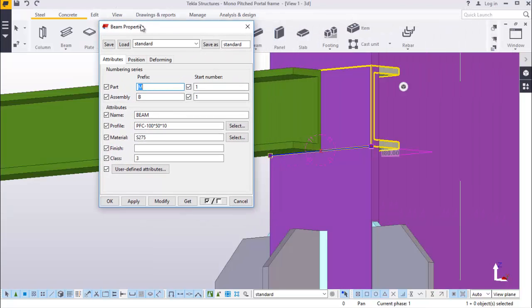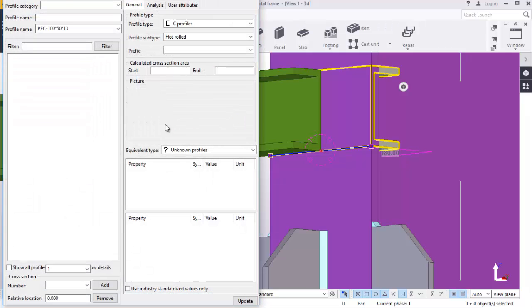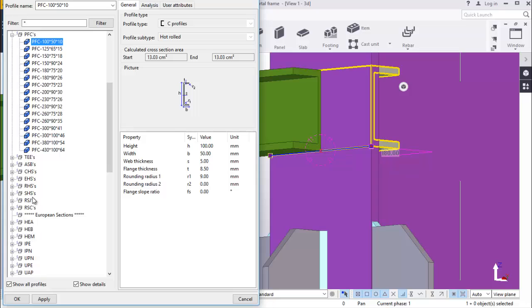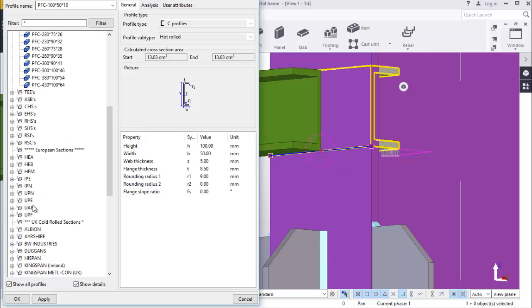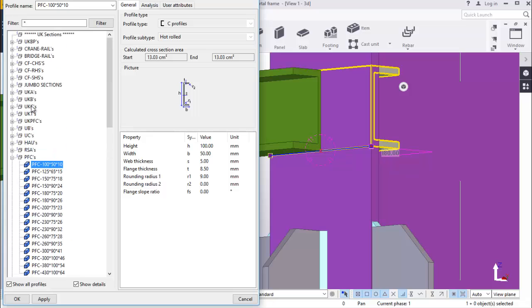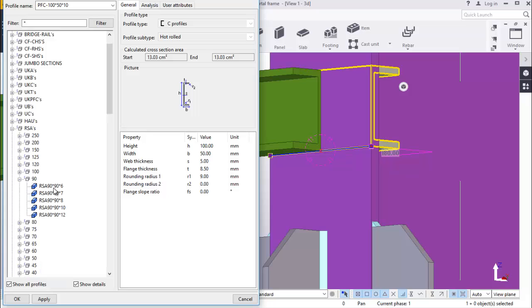We want an angled profile. We'll come to this. We'll run down to this profile. Down here. This is an angled profile.